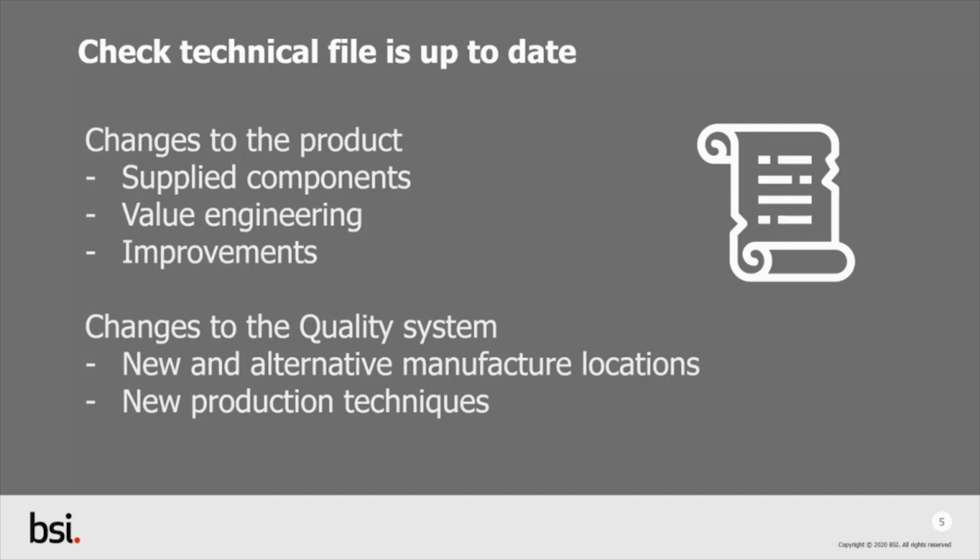For holders of existing CE certification, the technical files that you're adapting for UKCA may be quite old. It's possible that since your last certificate application, your situation may have changed or technology may have moved on. To give some examples, your product may have changed slightly due to supplied components, value engineering, or other improvements. Your quality system may have been updated with new production technologies or even an alternative manufacturer location. Whilst that may be an issue for your existing certificate with whoever that might be with, for now I'm only going to focus on your current UKCA application with BSI, as we're keen to get things right from the outset.